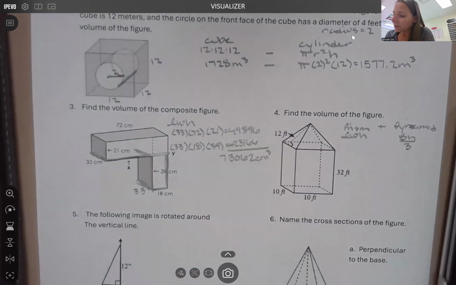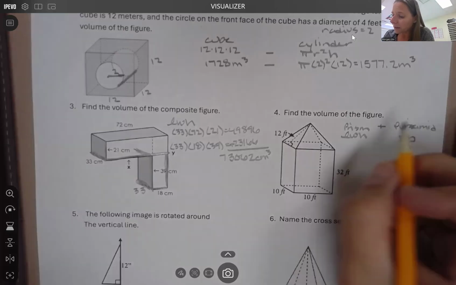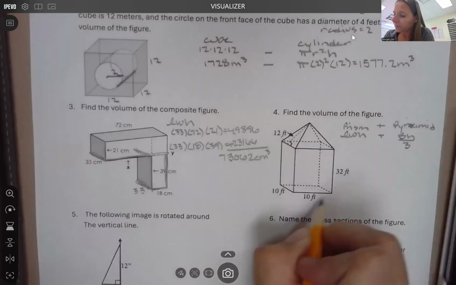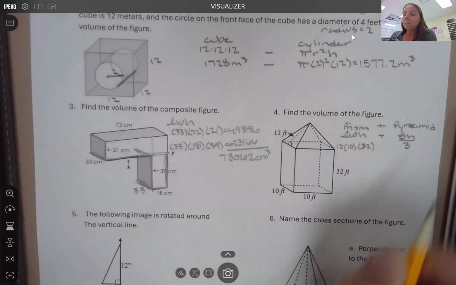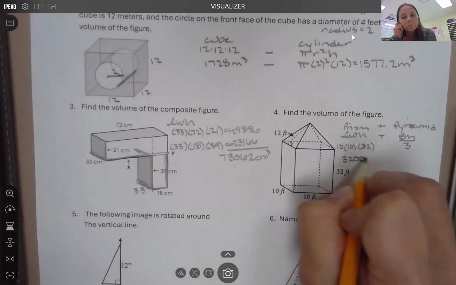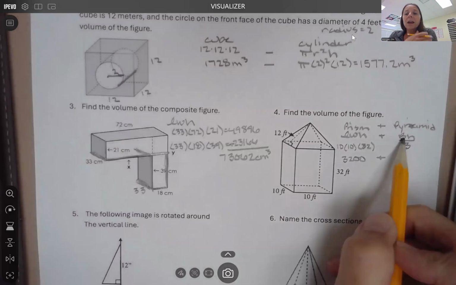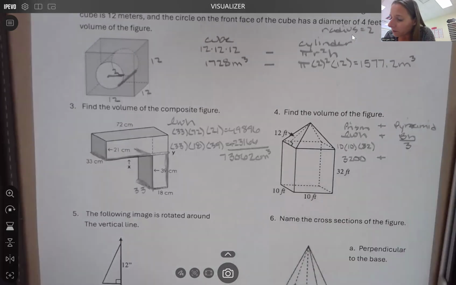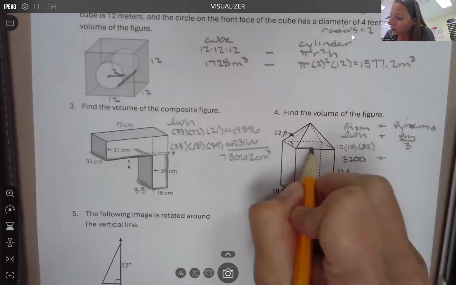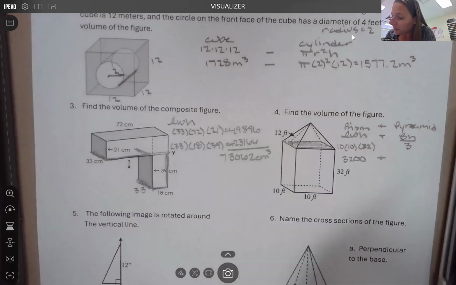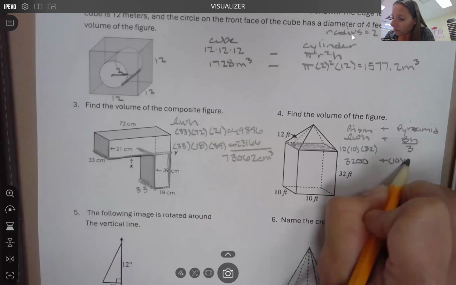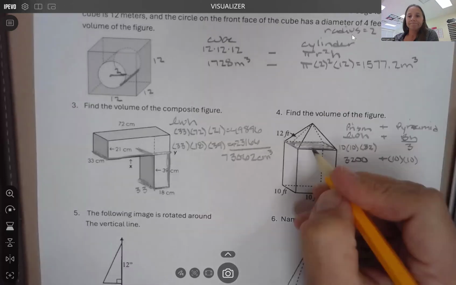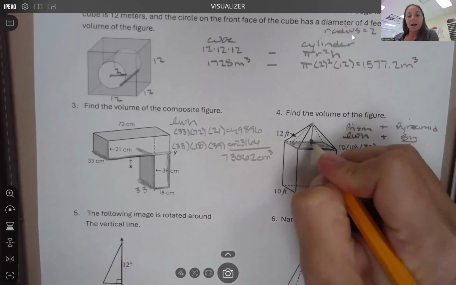All right, so this one's a little easier because it's just 10 times 10 times 32. All right, if you plug that in, it gives you 3,200. All right, now big B. What does big B stand for? It stands for area of the base. We'll look right here. The base of this pyramid is this right here. Okay, so to find that, you do 10 times 10 because it's the same base as that one. Now, the height of the pyramid, that's going to be from here down. Now, do I have that? Nope, I do not have that.